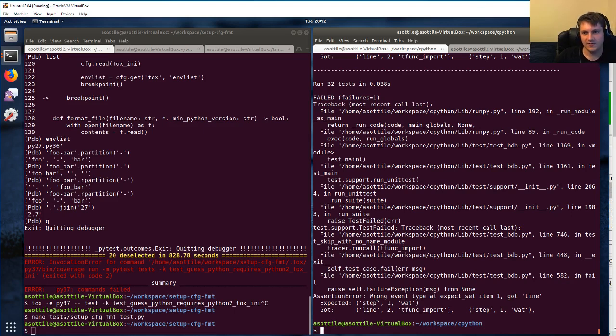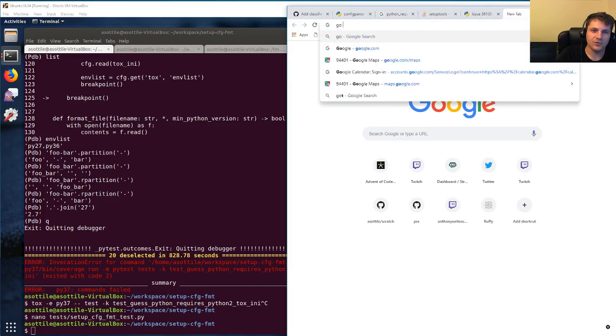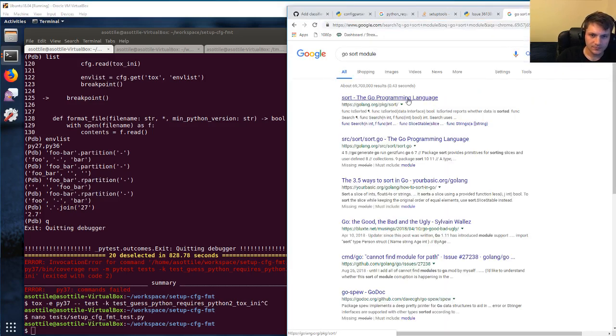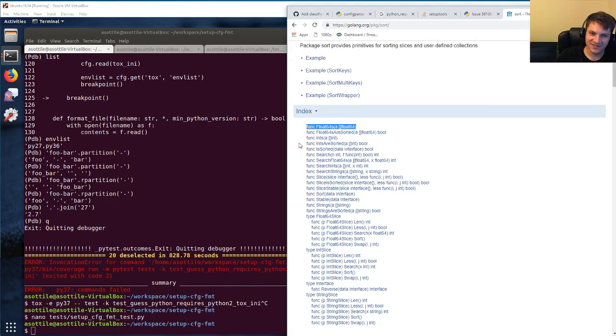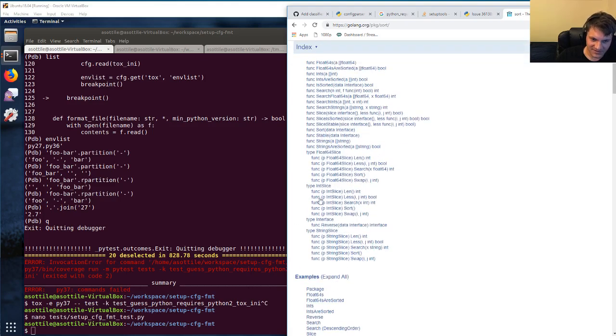So, you look at the Go sort module, you have sort.float64, sort.ints, sort.strings, sort.etc.